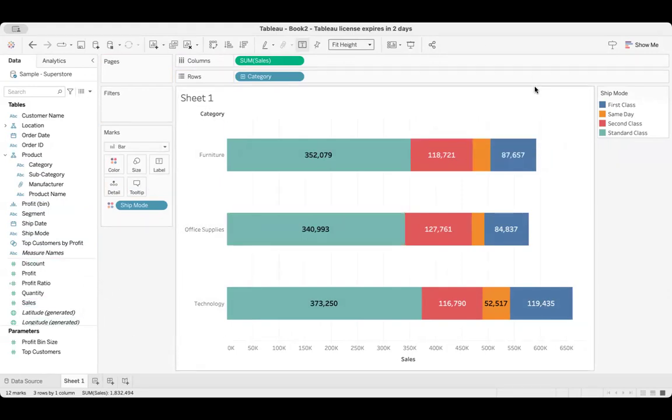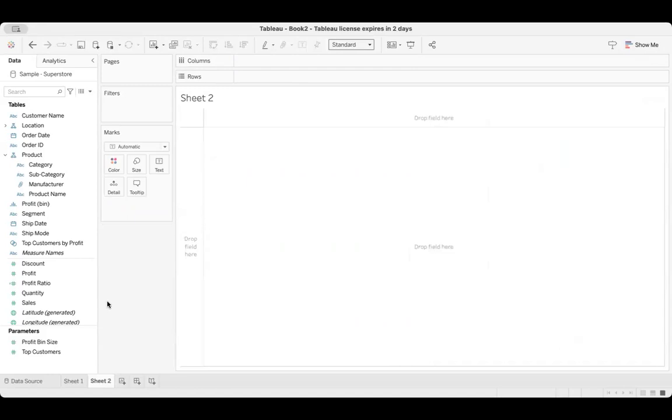Last but not least, here we have the Show Me tab. The purpose of this Show Me tab is that it gives you more suggestions on the visualization types. So here you have different fields and you are not sure what type of visualization you should use. In that case, this Show Me tab is helpful.